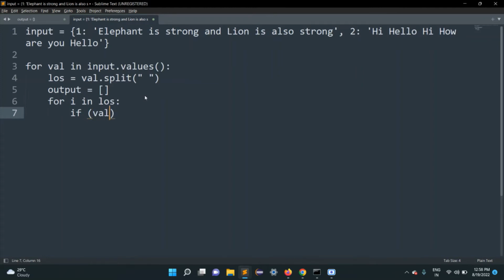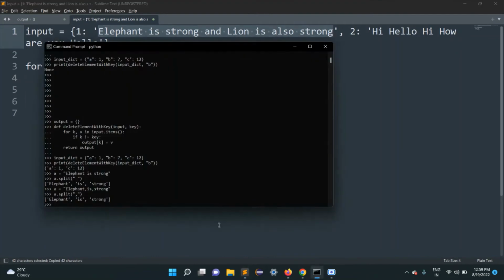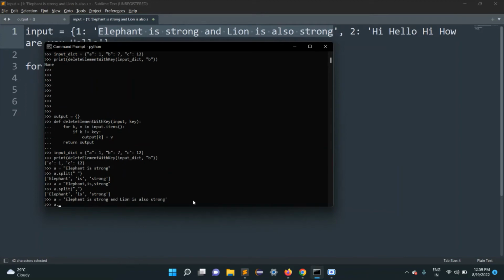Now we will use val, the entire list, and there is one function which is count. For example, suppose this is the string I am passing as input, and I am using a dot split.